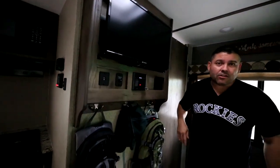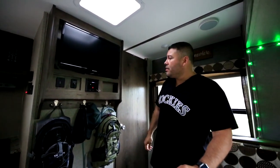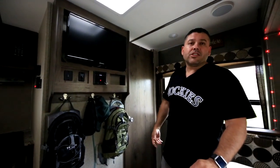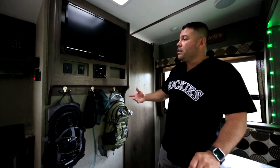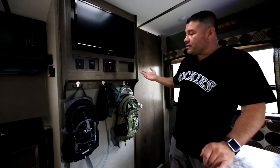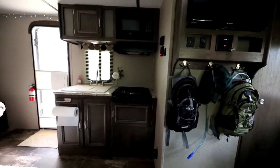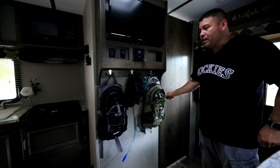We've got a little area to hang stuff over here. This is our entertainment center area. We've got an LED flat screen and the Furion media player, so we're able to do HDMI and put flash drives into it. There's a speaker center where we can have indoor speakers or outdoor speakers. We also have coat hangers — our backpacks are ready to go. We're hitting Zion in the morning and will be doing some serious hiking over the next few days.